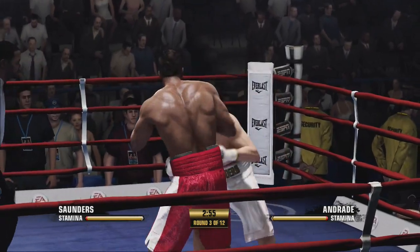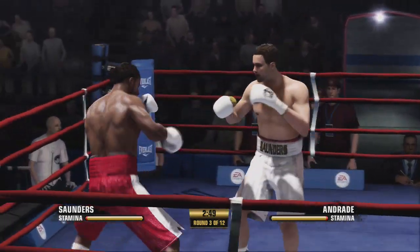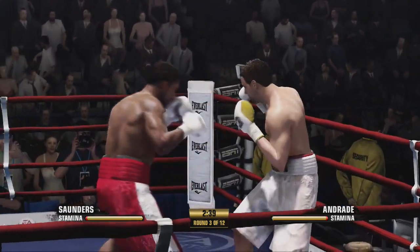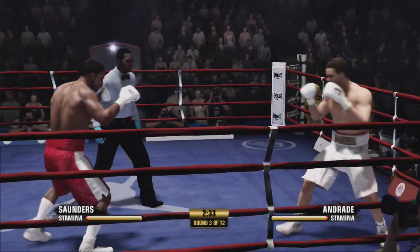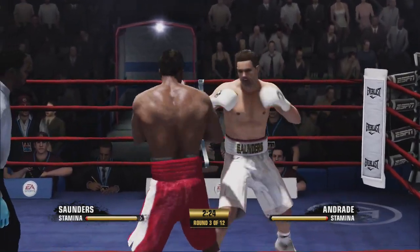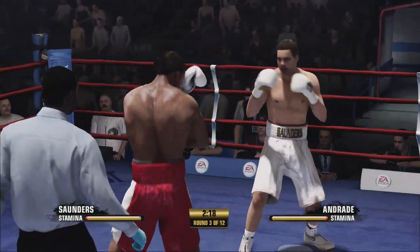Is that because of his opponent's defense, or is he just not that accurate of a puncher? No, it's a combination. First of all, his opponent's pretty slick in there, pretty good at bobbing, weaving a little bit, slipping a little bit, making himself a difficult target, but his punch is a little wide. Needs to shorten them up. Wow, a big flush blow, the left hand by Boom Boom.